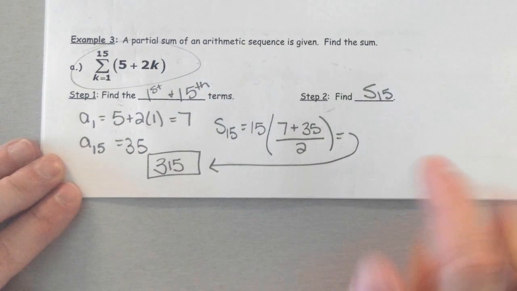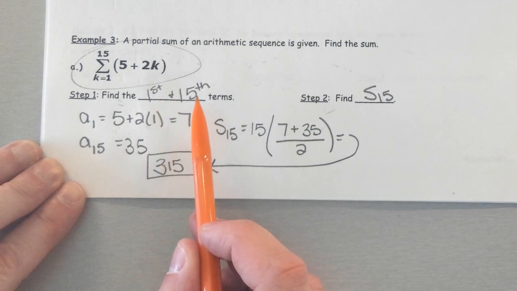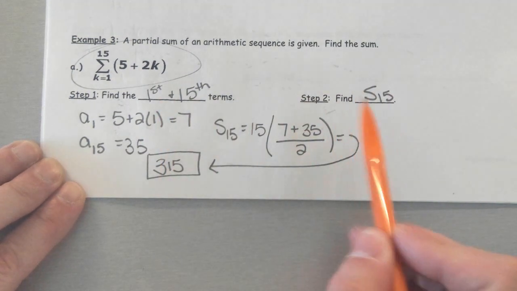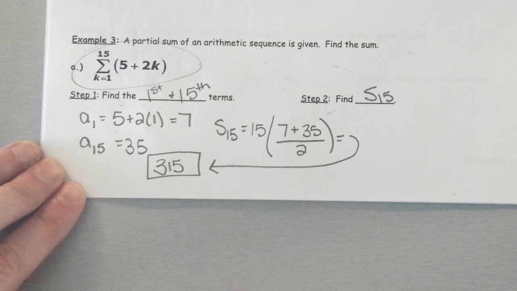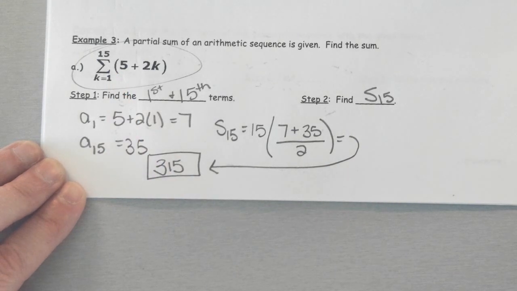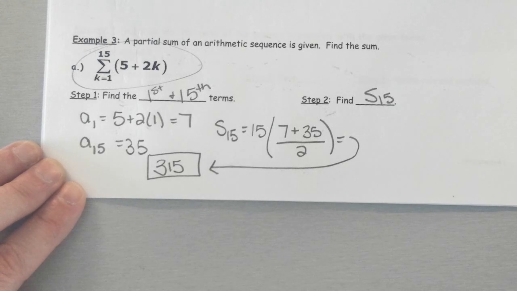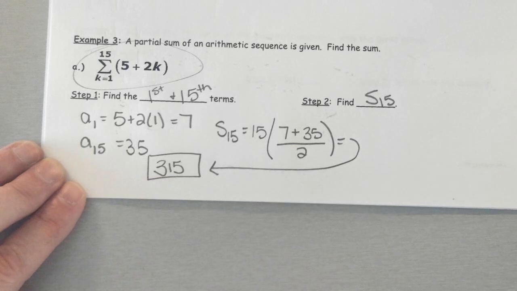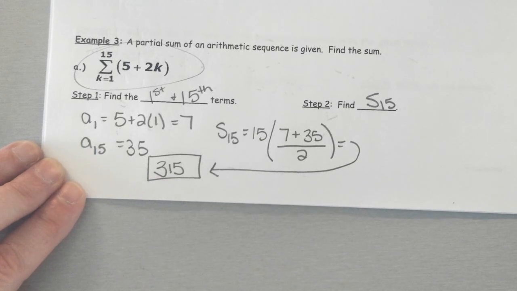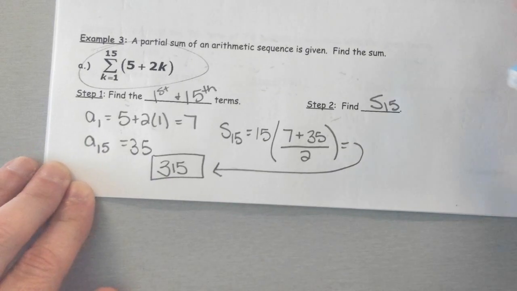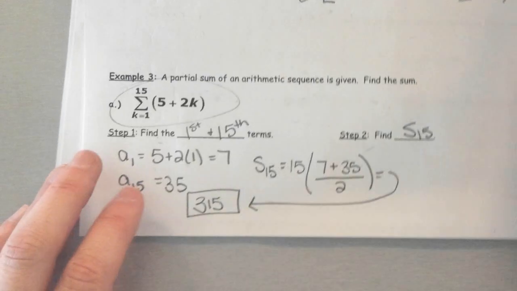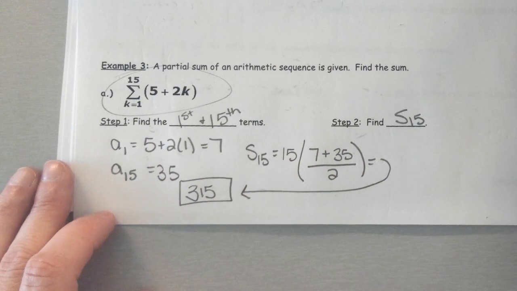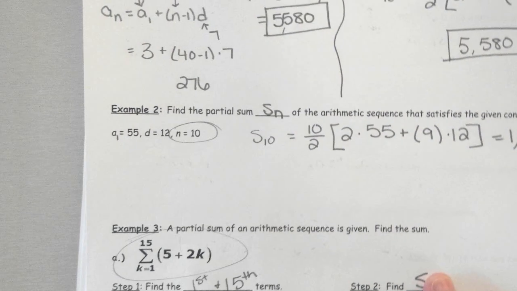And that's my value for S sub 15. So what we did first is we found the first term and the 15th term, and then we plugged it into the formula to find our partial sum. So again, if you had found term 1, term 2, term 3, like if you had found all the terms up to term 15 and added them together, this is what it'd be. So could you brute force? Yes, but you would still be finding probably like term 7 right now. So that's why these formulas are helpful to us. They make life a little bit faster and easier.